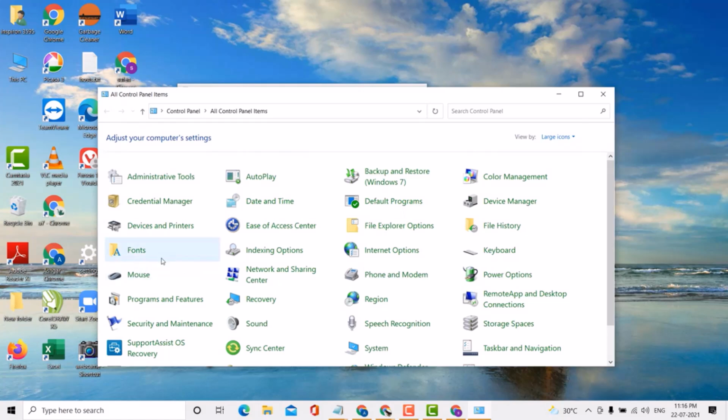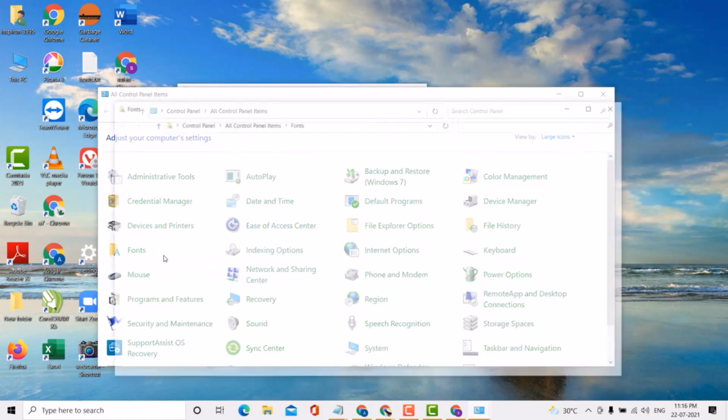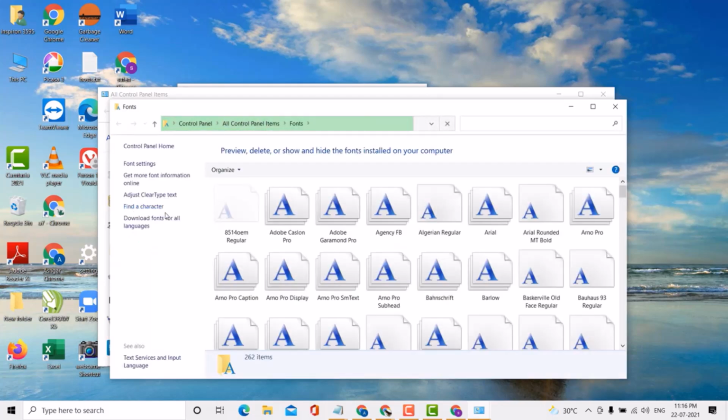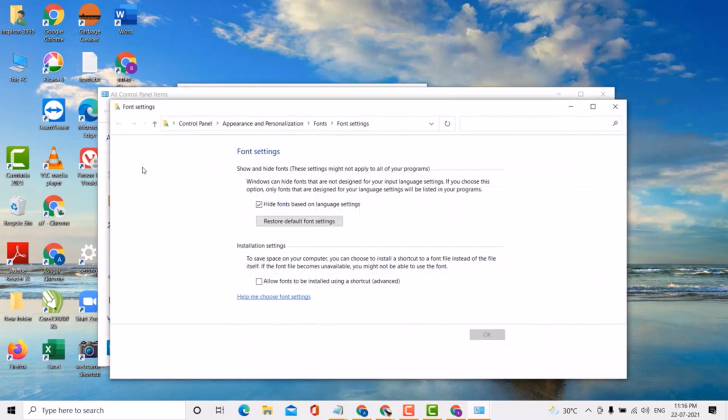After that, click on Fonts. And here, click on the Font Settings option. And after that, click on Restart Default Font Settings.